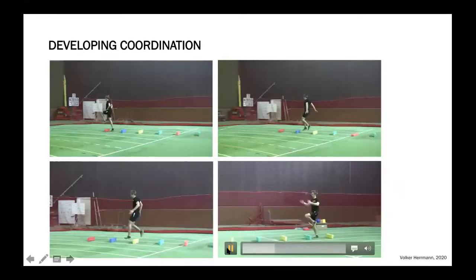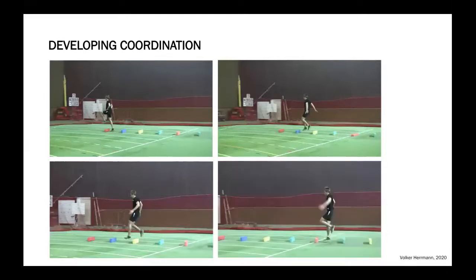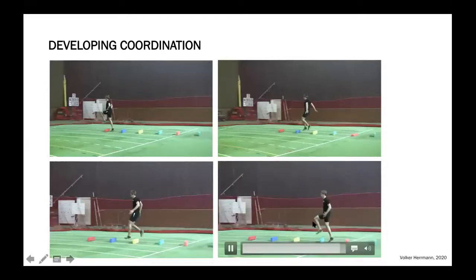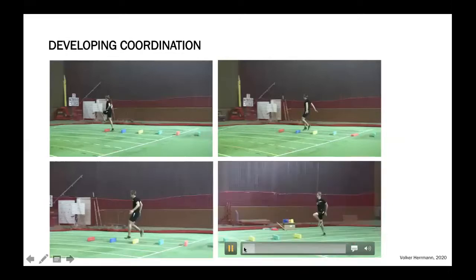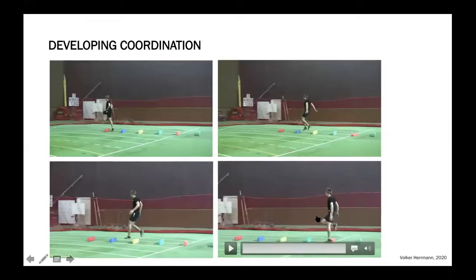And if you conduct these exercises with your athletes, you will see that most of them at the beginning will not be able to maintain a proper posture. By focusing on the arms, all of a sudden the hip will not be extended, maybe the toes are pointing down. So if we are shifting the focus away from the legs, focusing on the arms, we can actually identify as coaches whether the athlete has internalized the leg movement.